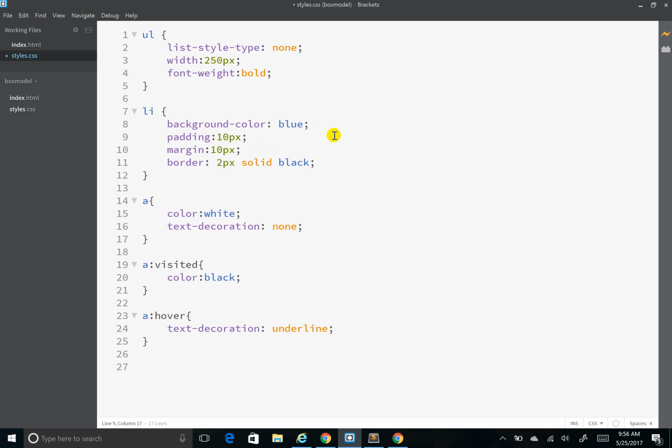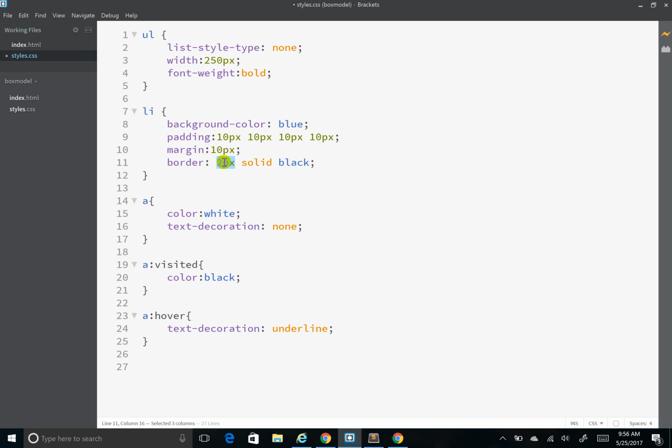Okay, that would be applied to all the properties. It's exactly the same thing with your margin as well: margin top, margin right, margin bottom, and margin left. If you want only those specific properties, you can also do that. But since I want a 10 pixel padding for all of these margins, I just define the margin as 10 pixel. The same way for your border.